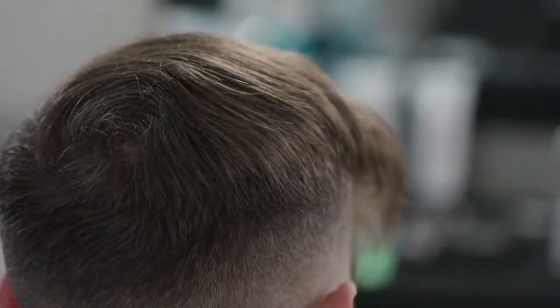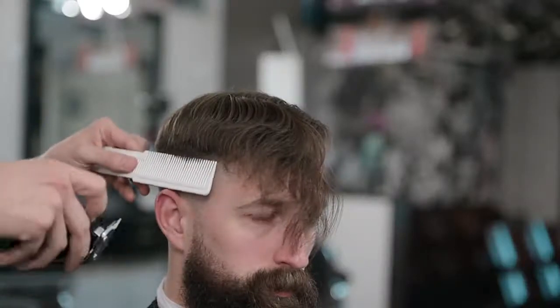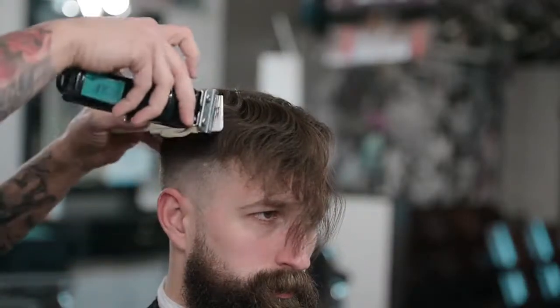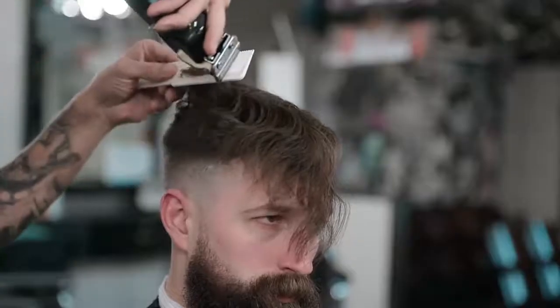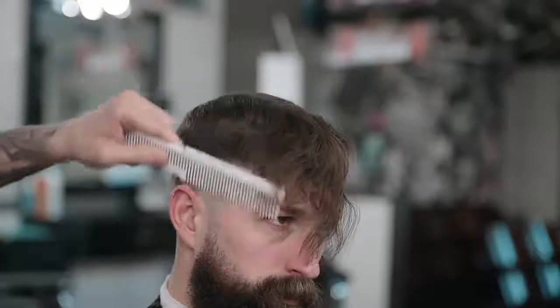So I'm going to show you exactly how to blend the side of this in and make it real easy. So what we have to do is create layers. Yes, layers. Even though this is a man's cut, we have to do layers, everybody. So look, what we're gonna do, we're gonna put our comb in right here first, bring this hair out right there, go straight across. So we're gonna go across, lift that hair up, same thing, go all the way higher up, and one more time, I'll comb it down, and let's see what it looks like.